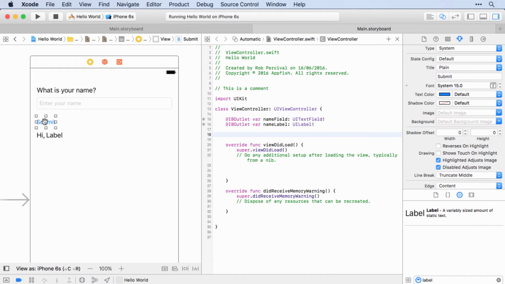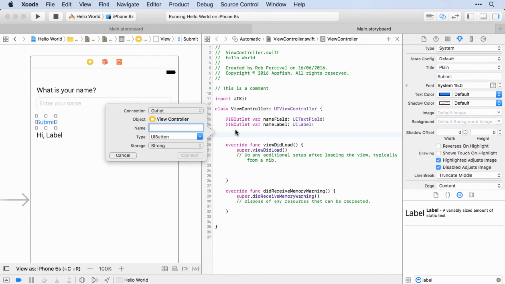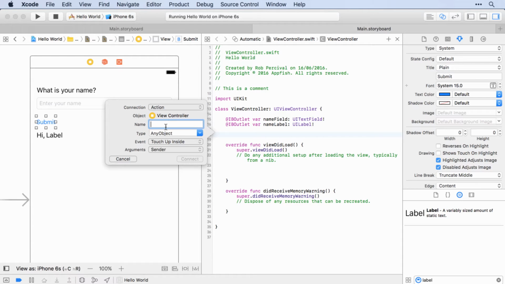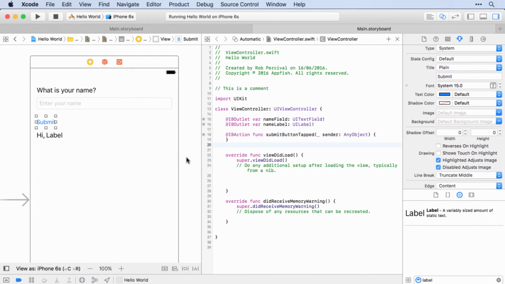And finally, I'm going to control drag the submit button. Don't forget to change the connection to an action. And I'll call this submit button tapped. And we'll leave everything else the same.